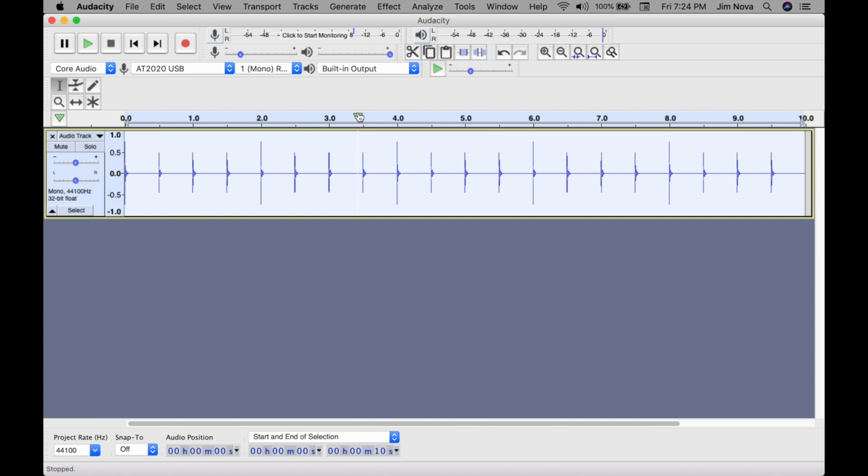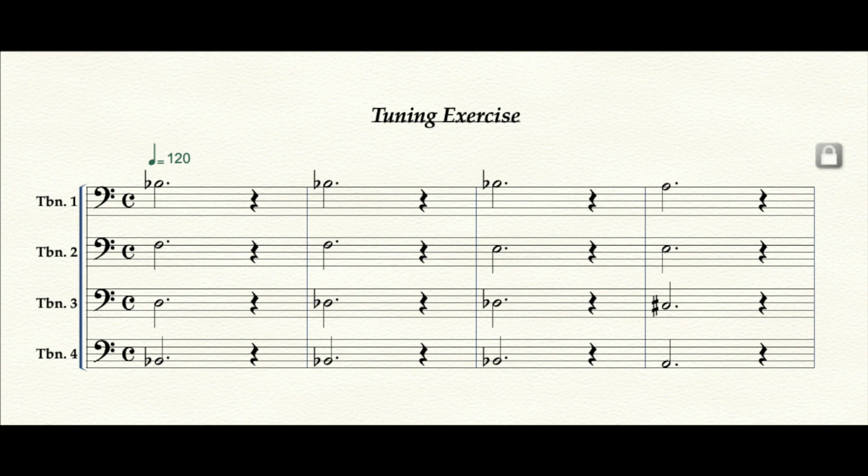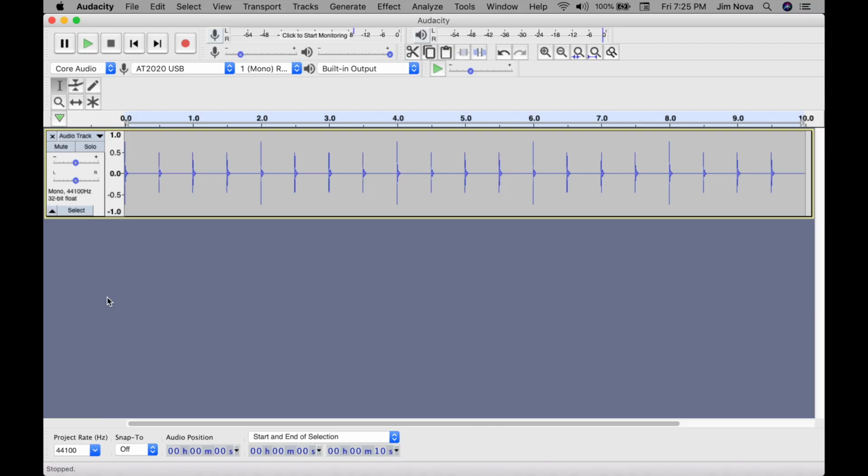As my example, I'm going to do a short 4-bar tuning exercise I give to low brass sections. I'm going to split it into 2-bar chunks. Determine how many parts the piece you're going to record is and create twice that many mono tracks, then label them as shown. Click the little arrow button at the bottom left of each track to make them smaller and easier to see in the screen.